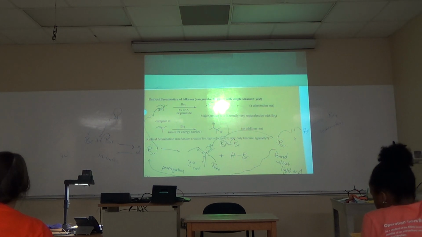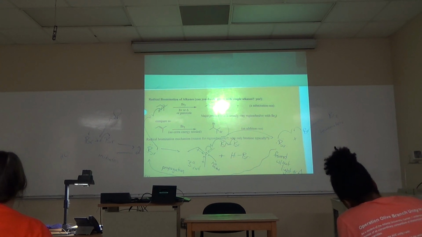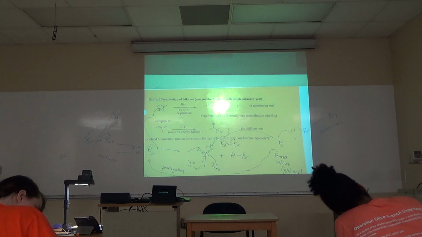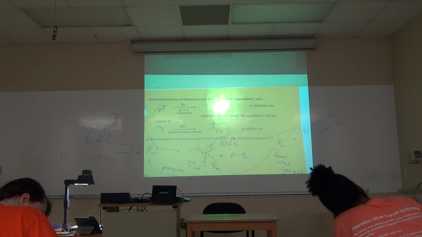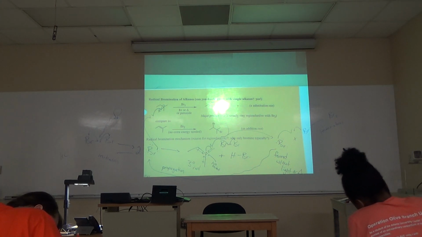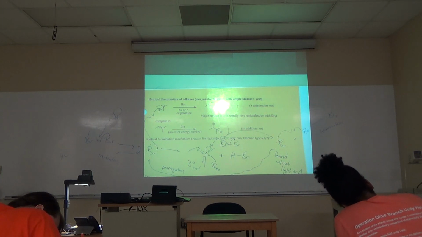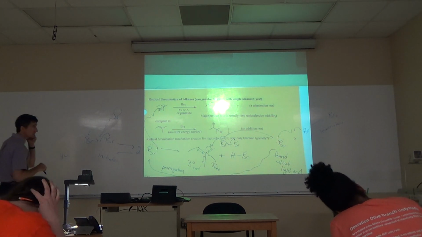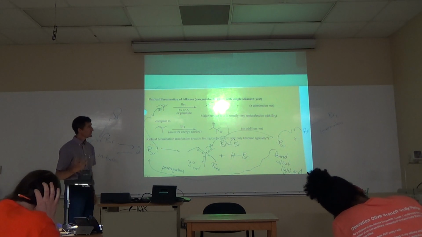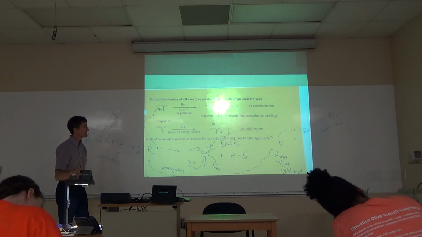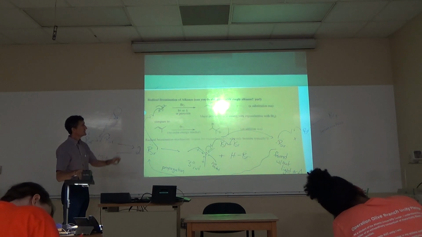Okay? That's analogous to if you do chlorination. It's just so exothermic that you lose selectivity. It turns out that bromination is just the right thermodynamics to give you selectivity. All right? Mother Nature has given us radical bromination as a reaction that is useful in the lab to make products. It doesn't mean you can't do chlorination, but it's more difficult and more specialized, etc. Bromination is more common.